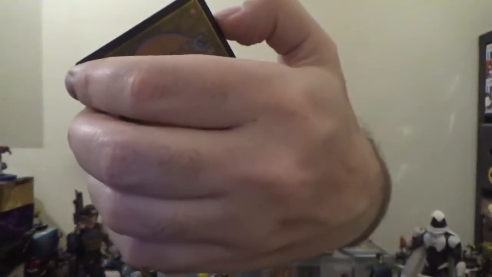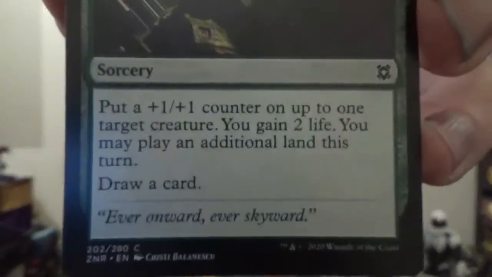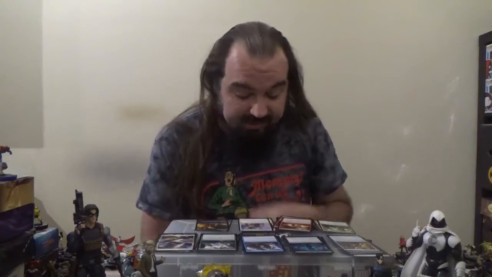Next up is Scale the Heights. It's a sorcery for 2 colorless and 1 green. Put a +1/+1 counter on up to 1 target creature. You gain 2 life. You may play an additional land this turn and draw a card. Not too shabby at all. That's for 3 mana. That is not bad at all.